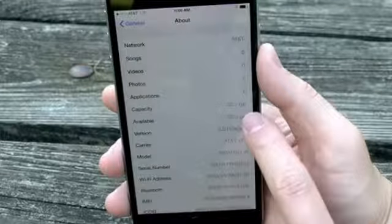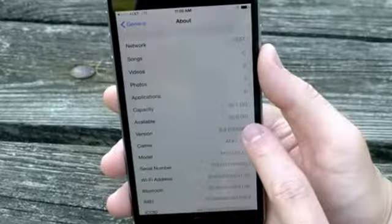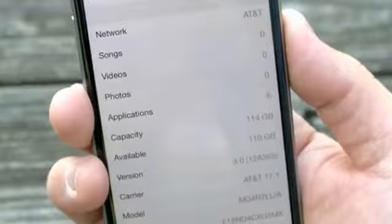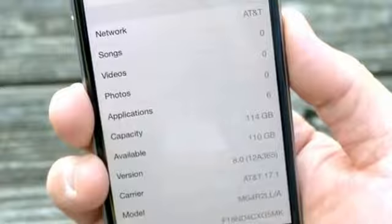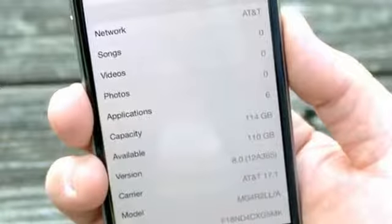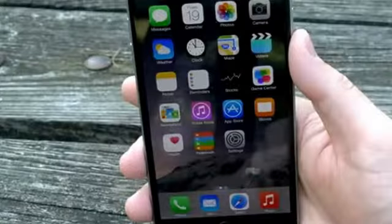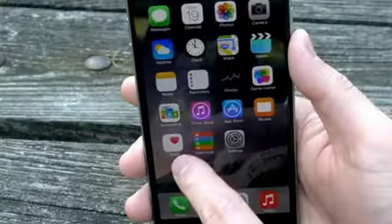So let's take a look at the storage options here. On the 64 gigabyte version there's 52 gigabytes available to the user, and if you buy the brand new 128 gigabyte model then you will get 110 gigabytes available. So it's nice to see that they bumped it up to 128. A lot of people were asking for that storage option.